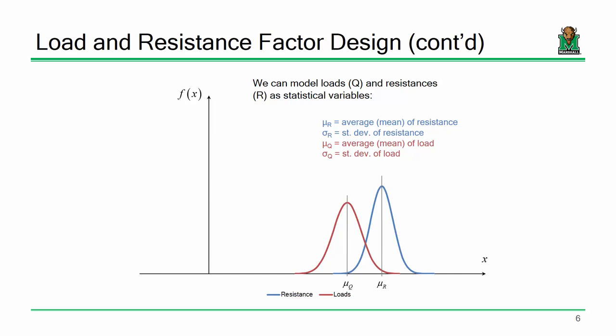Now, a more subtle point is that you notice that the resistance curve is a little skinnier and a little taller, right? Notice that? Okay. Now, if you go back to problem stats, what that means is that the resistance curve has a smaller standard deviation, which should be the case. I mean, as an engineer, I have a whole lot more control over what this table looks like when I'm done with the design than I do with John Doe, who's purchased this table. I don't know what they're going to do with it. I, as the engineer, should have more control over the resistance of the structures I design than the loads they're going to be subjected to. Make sense? Everybody good? Okay.